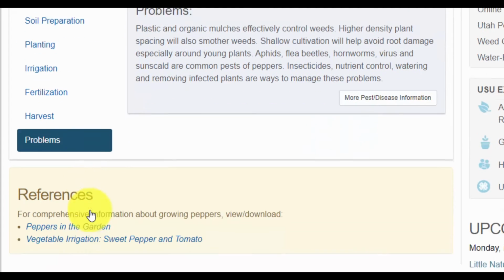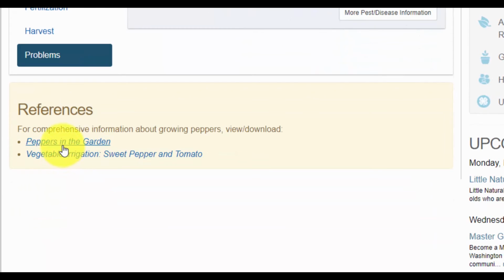If you want a deep dive into this vegetable, look to the reference section. This will link to greater information on that vegetable.